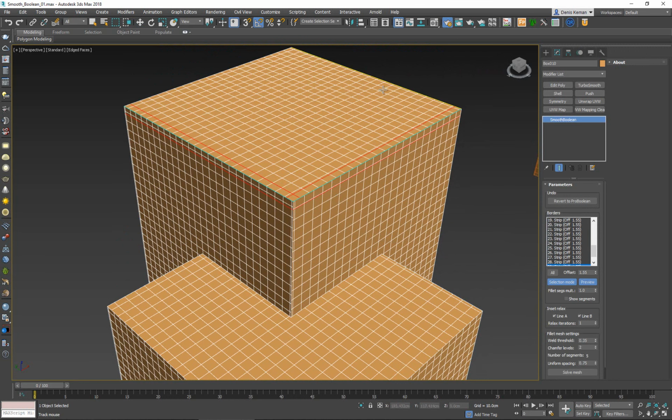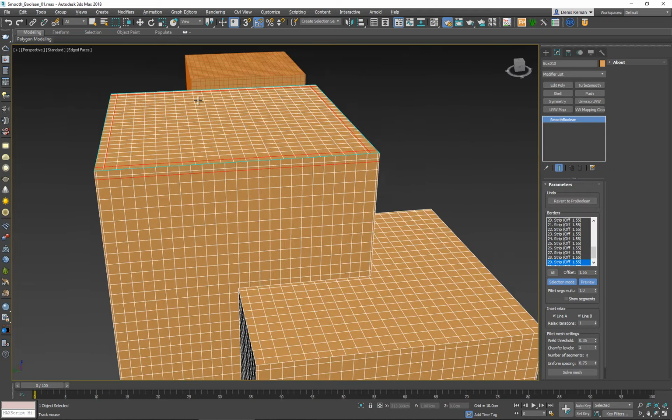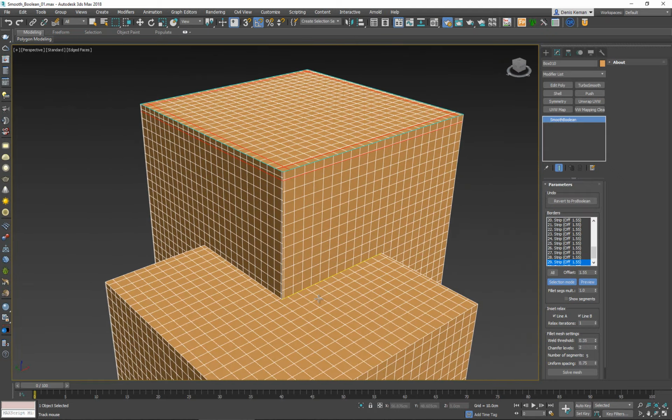So let's say that I want to have the edges on the top with a different offset from the rest of them. So just scroll over them, hold down Control and add to the selection. And now I increase this offset. You're going to notice that in the list, now these have a different offset from the rest of them. The rest are still set at 155, while these are at 19. So if I go ahead and increase this even further, you're going to notice this thing is happening like this.